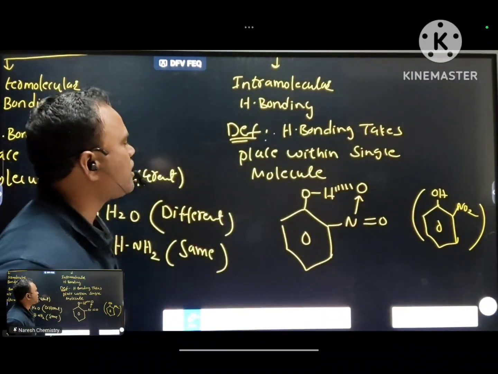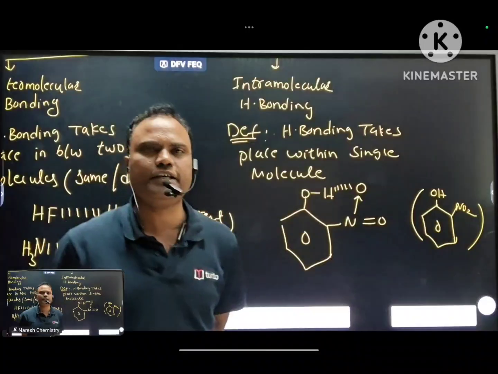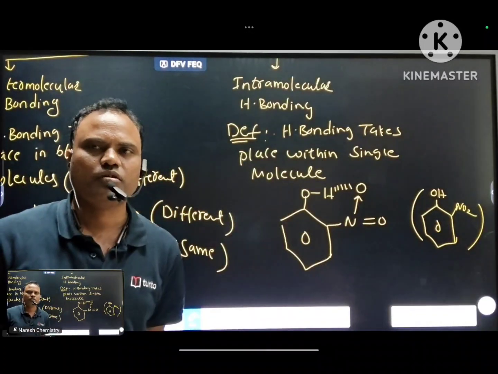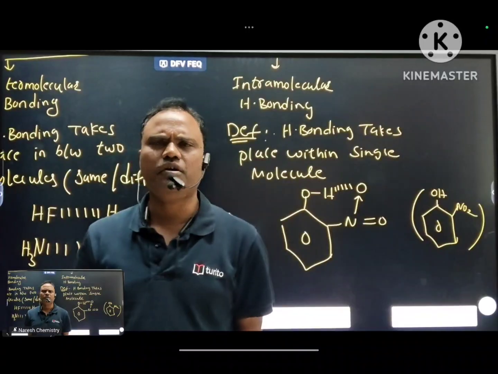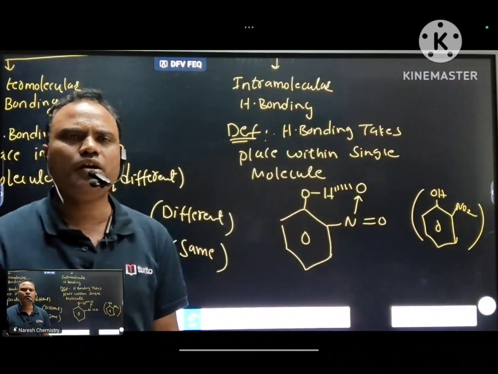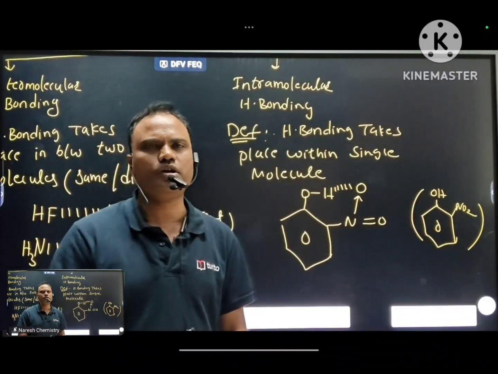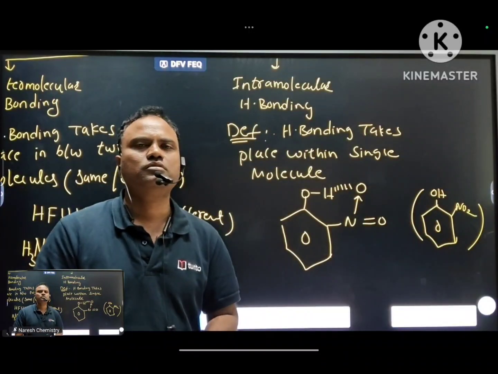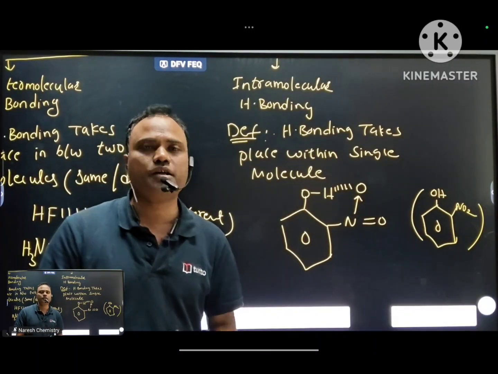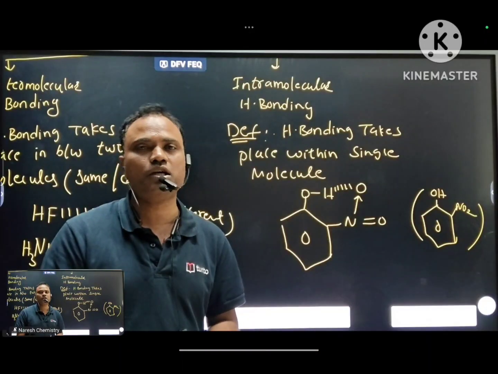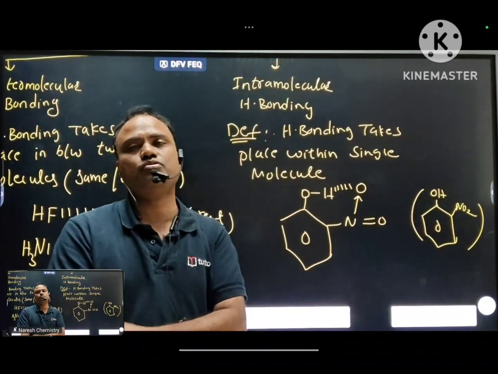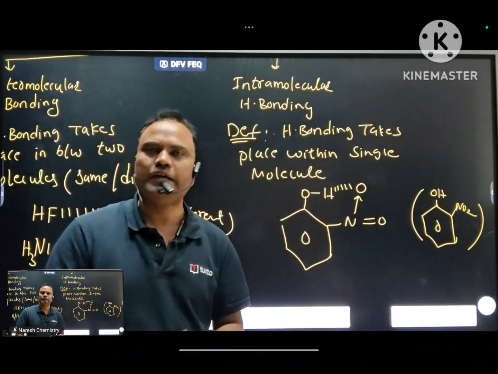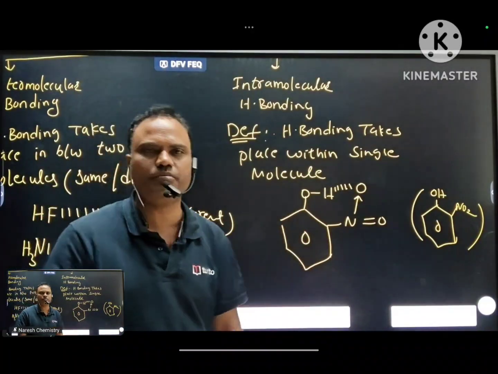So remember, intramolecular hydrogen bonding will take place in ortho-disubstituted benzene when the condition is satisfied. What is the condition? The basic condition: hydrogen should be present on the more electronegative atom. That is the basic condition. But remember, if I ask you to give an intramolecular example, what do you have to take? Ortho-disubstituted benzene. Let us cover examples and some other additional information.